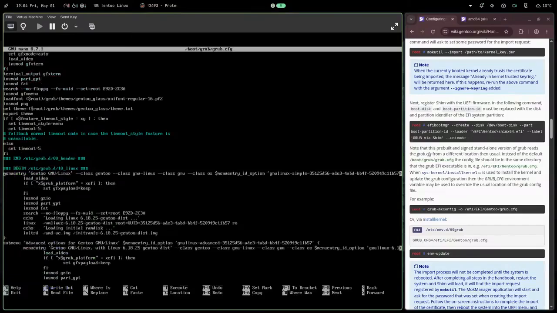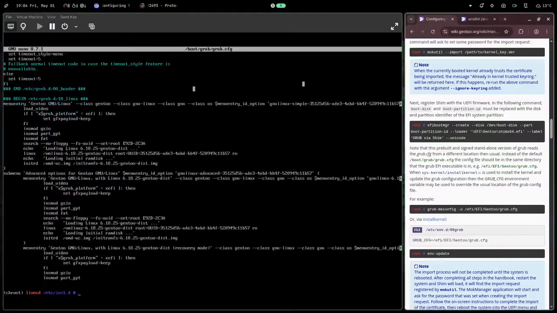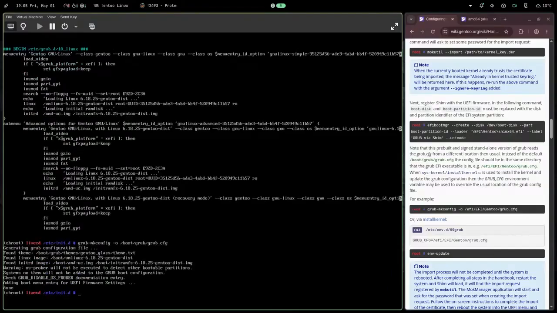So here it is. Here's the menu entry that will load up our Linux system. I'm gonna risk it, and I'm gonna skip this step. I think it's already configured. We don't have to skip it. We can do this the way I normally do with boot grub grub.cfg. You notice when we installed the Linux kernel, it already created that. But this is what it would look like if you did run it.